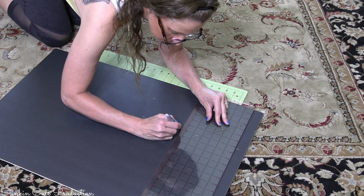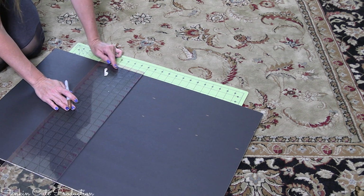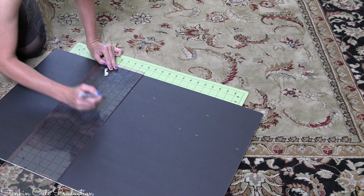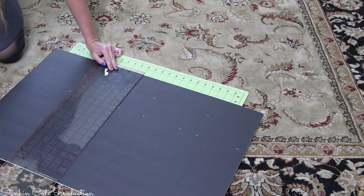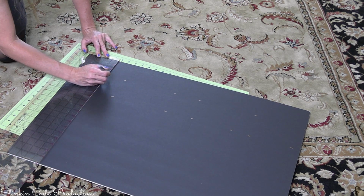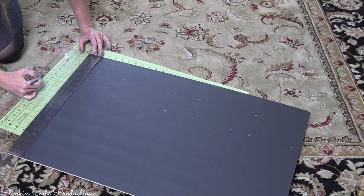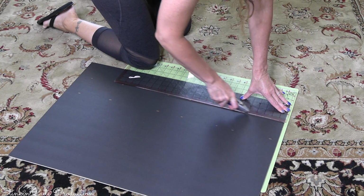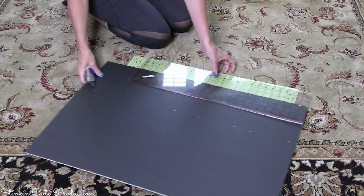For the width of a queen bed, just taping the 3 foam boards together side by side wasn't quite long enough. It was about 3 inches short of the width that I was happy with. And so I'm gonna take another piece of foam board, which would be our last piece, and using a ruler, I'm gonna measure 2 pieces out at 3 inches wide because we need to add 3 inches to both rows of 3.